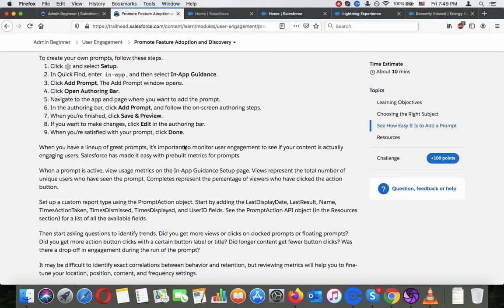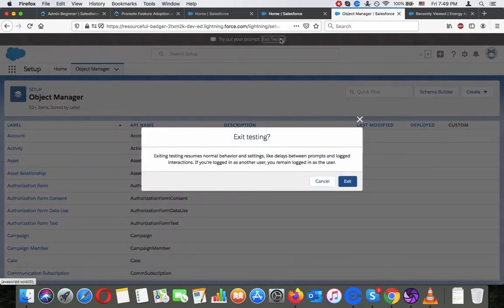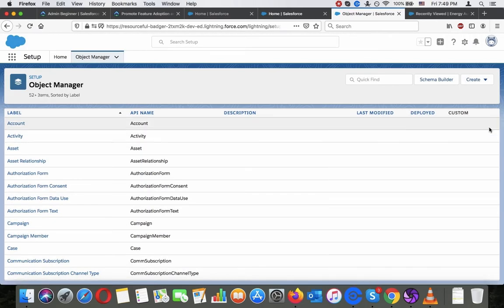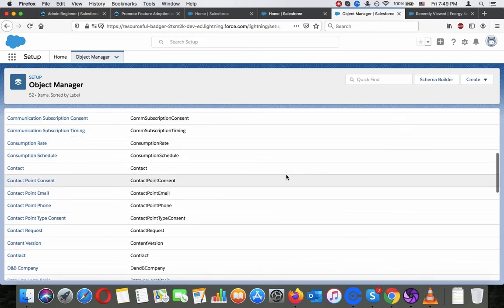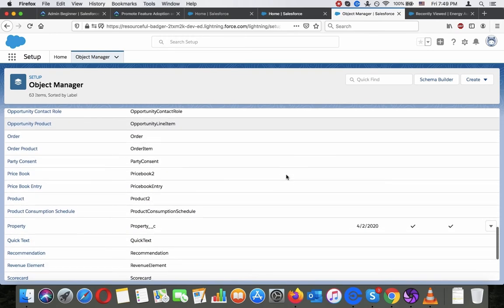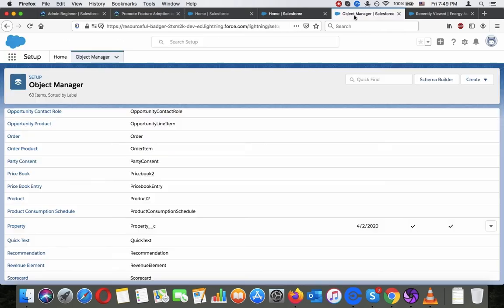Let's go to the object manager. It's not really explained at all. I don't think we have ever created reports from action object.